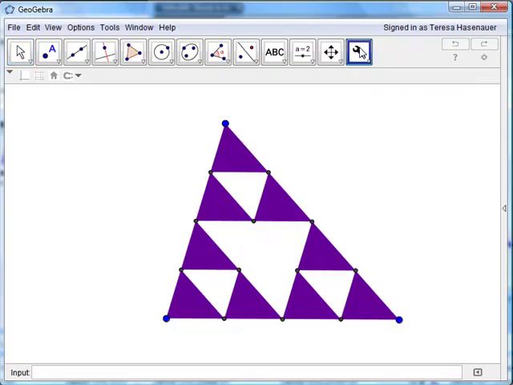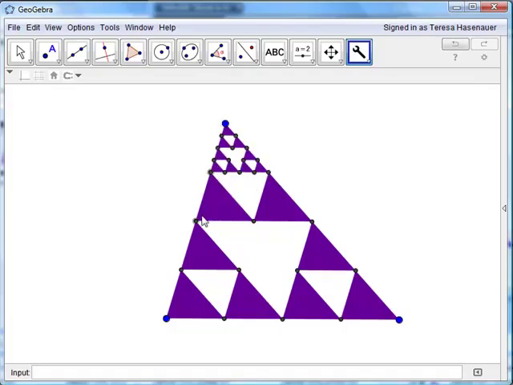So we'll go under our wrench and we'll select the new tool. We have a stage 2 tool, and we're going to apply it onto a stage 2 triangle. That will give us a stage 4. So now I will click the vertices, and it should apply.